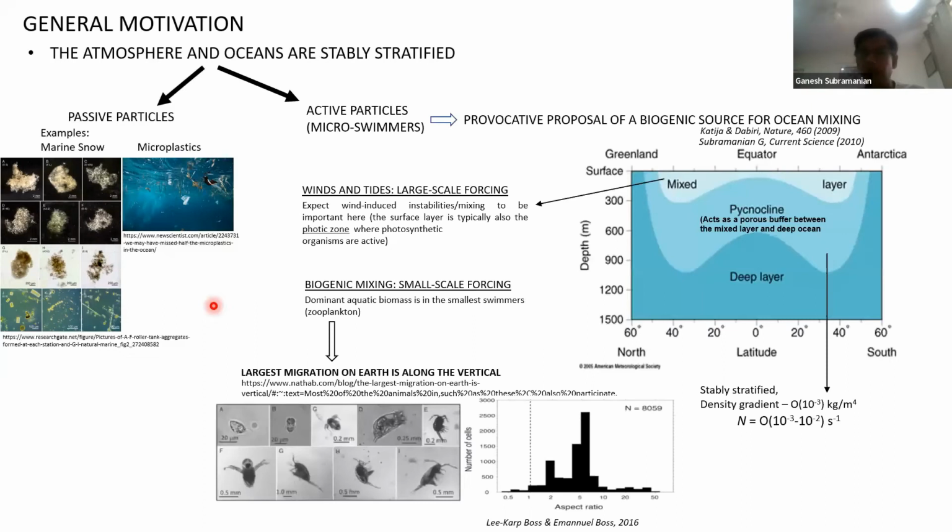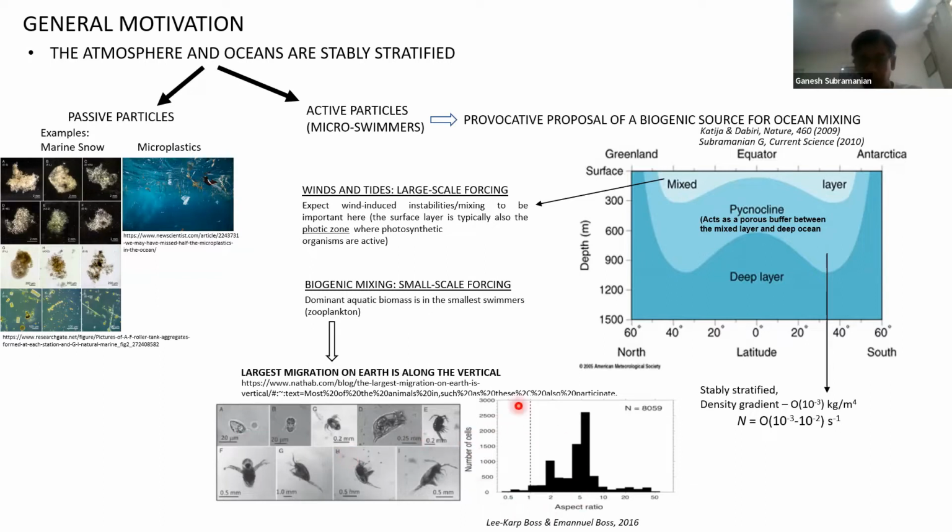And then you have active particles, which are really the microscopic swimmers. And these pictures at the bottom, this plate of about 9 pictures shows various zooplankton, which are really the smallest marine animals feeding on the marine algae, which are the phytoplankton. Okay, so that's again to show you that they can be very small. So the smallest of them are about tens of microns, with the largest krill being about a few millimeters in size. But they again depart very much from the spherical geometry.